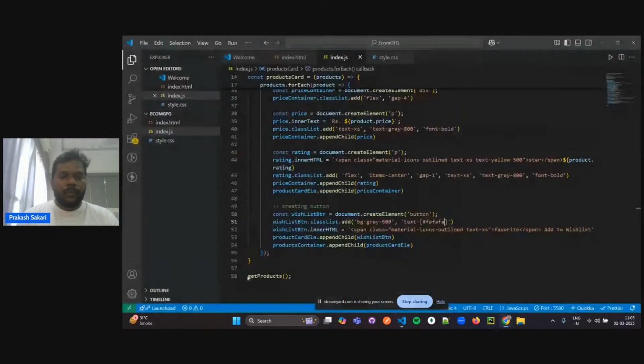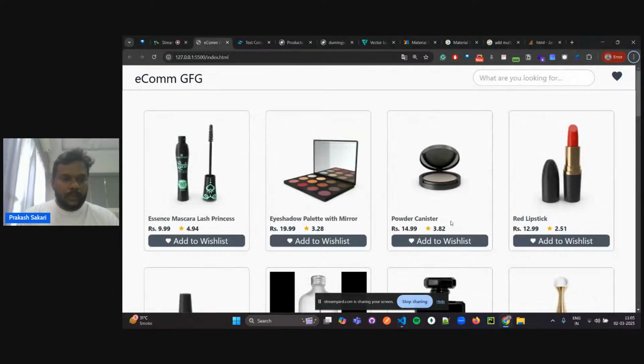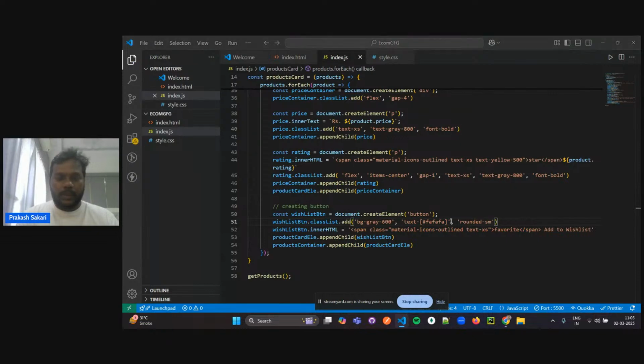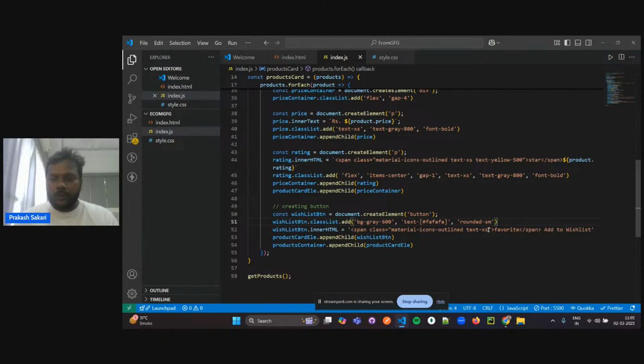Yeah, cool. Okay, and then I'll also add some outline also to the button. So I'll just do rounded. I just don't want the edges to be so sharp, so rounded-md I'll just do, or instead of rounded-md I'll just make it rounded-sm. Okay, cool. So yeah, and then I just want to add this text-xs also over here.